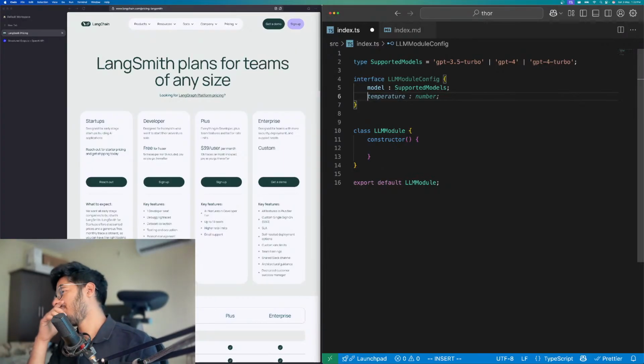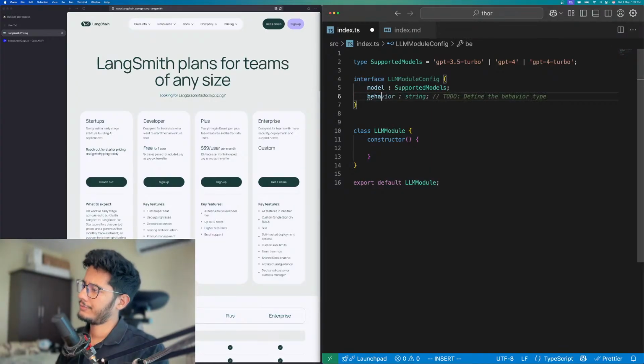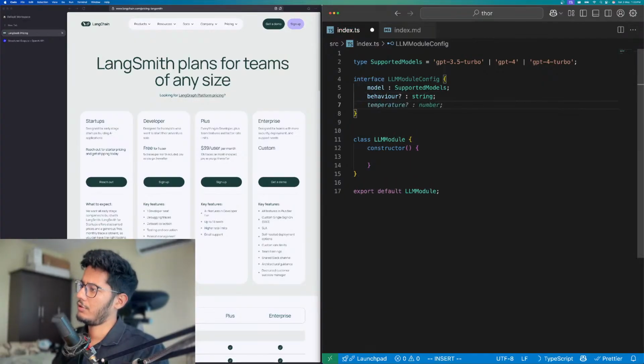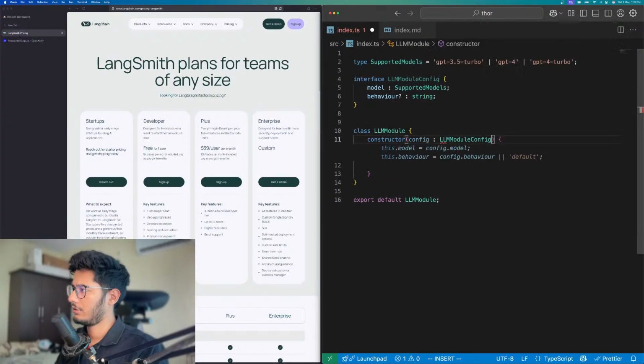Temperature and the rest, not right now. But we can have an optional field called behavior, a string. Again, temperature not required as of now.